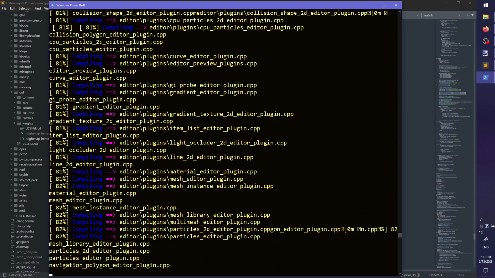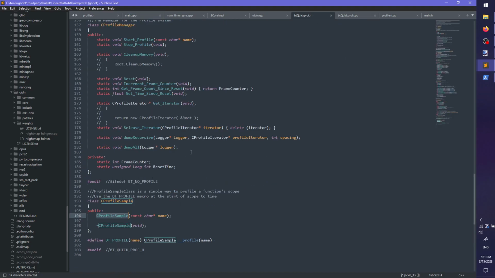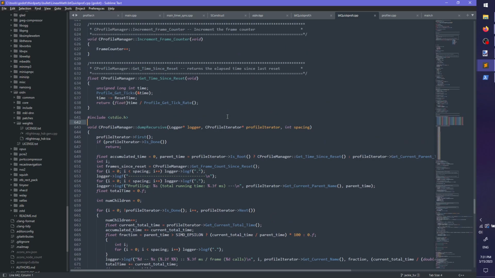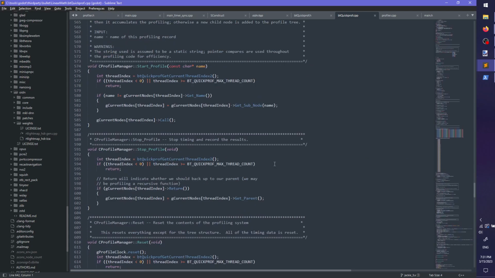Oh well, whatever. I wasn't that interested in figuring it out anyway, because I assume this will confirm my pre-existing bias that it's the BT profiler that I'm either using wrong or that it's just doing something wrong. It was also basically completely undocumented as far as I can tell. Even the comments are very sparse on it, even though it tends to be pretty good.